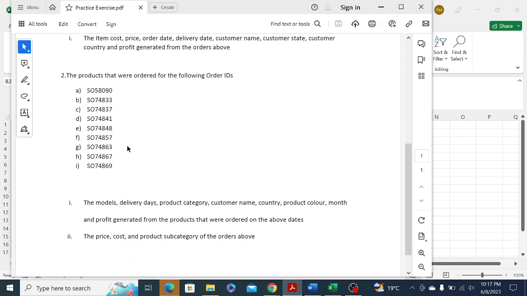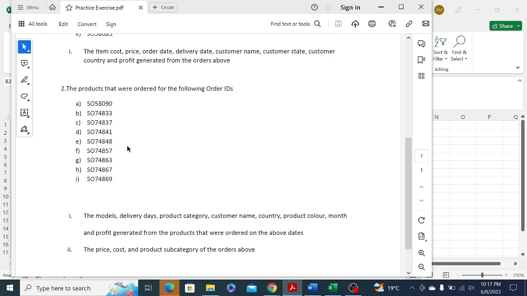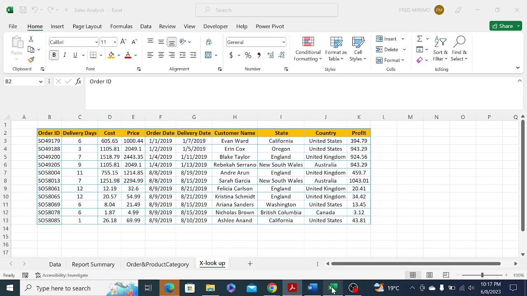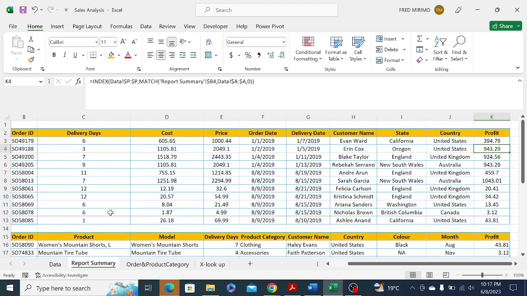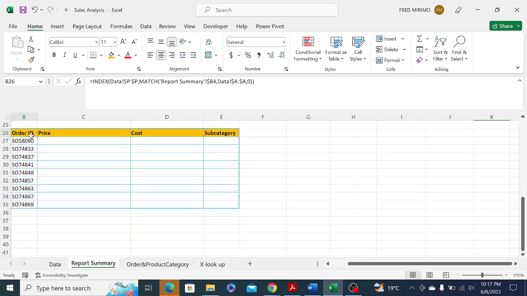And then for the first question where we were using the index and match, there's question number 2, Roman 2. That is the price, cost, and product subcategory for the above orders. That is this. Here we did not fill this.